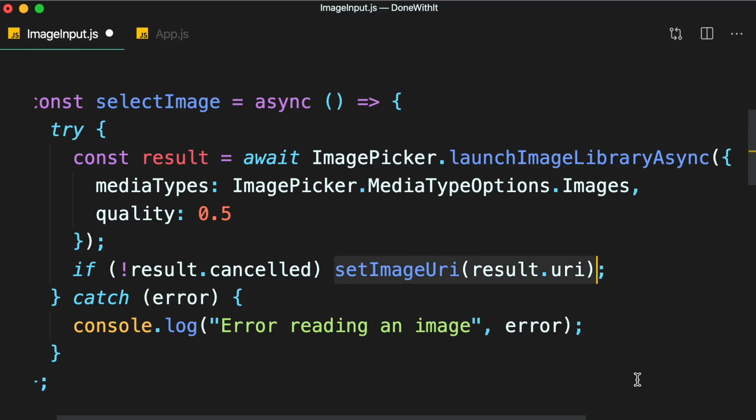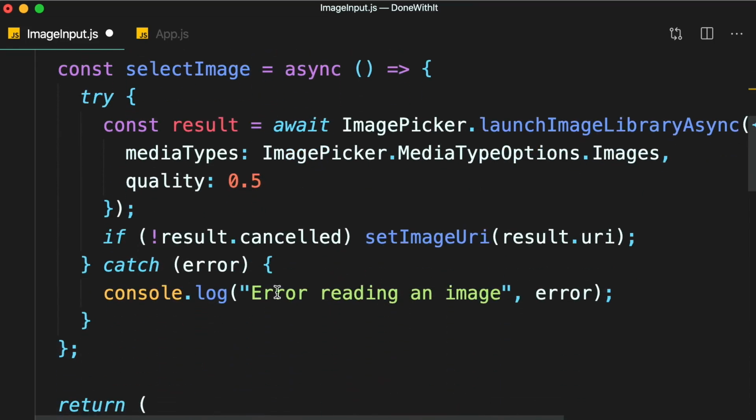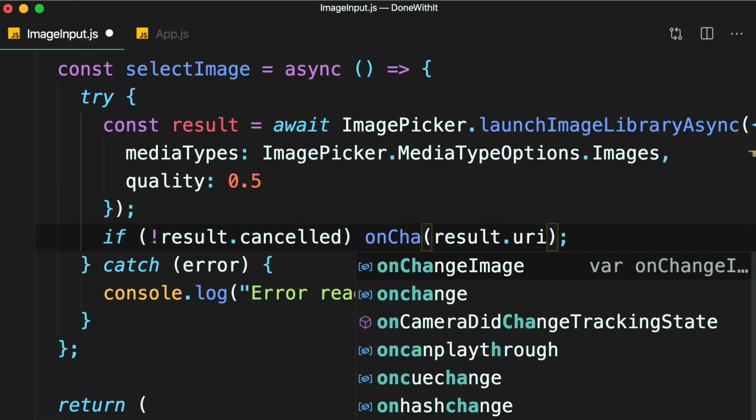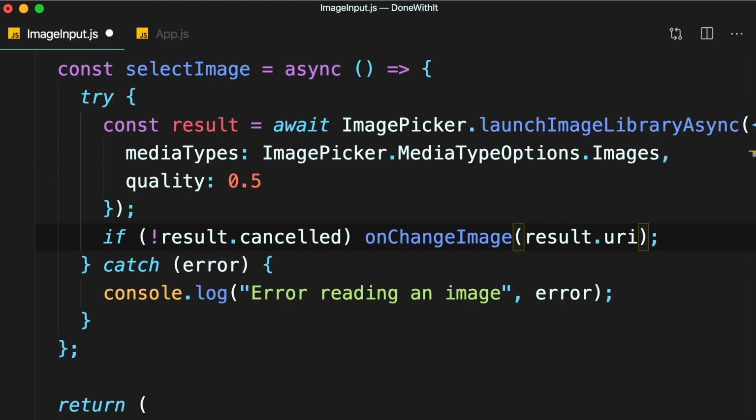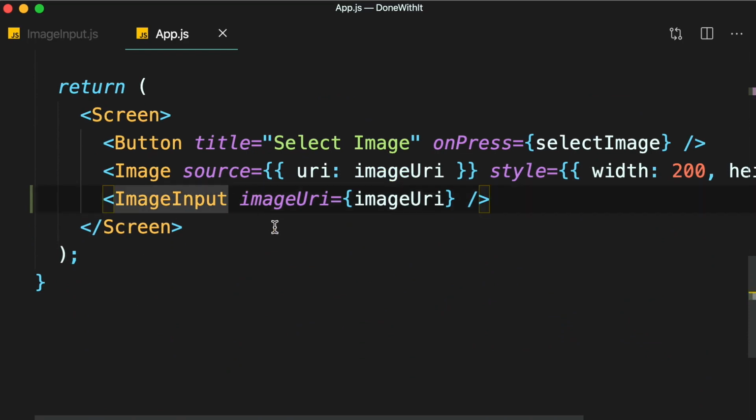Here we're trying to update our local state variable, but in this component, we already have a prop called image URI. It doesn't make sense to have both a prop and a state variable for the same purpose. So the component that uses our image input should be responsible for maintaining state. This is the same approach we took in the first part of the series. So when we used a text input or a picker component, that is where we define state. So here I'm going to add a second prop, onChange image. This is an event that this component is going to raise. So over here, when the user selects an image, we're going to call onChange image and notify the consumer of this component that the image is changed. And here we pass the URI to that image. Okay. Now, let's go back to app.js and handle the onChange event.